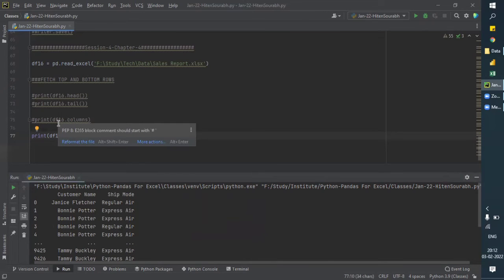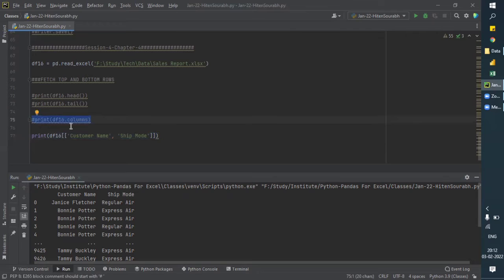You can just use this code. First determine how many columns are there and what are their names, and then you can do that. Now we have seen this, so just comment this out.